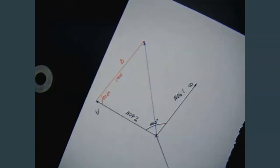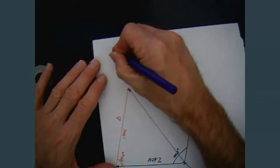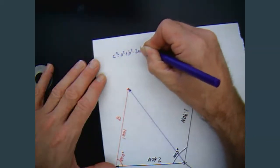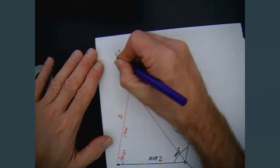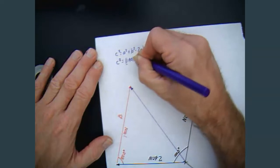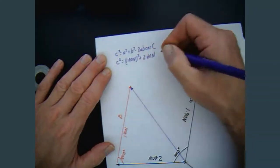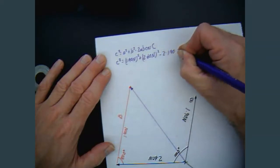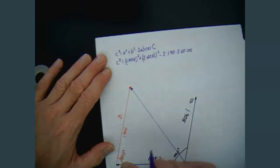Now, in order to do this, we already have the angle and we have two sides. So the easiest thing to do is to simply use the law of cosines, in which c squared equals a squared plus b squared minus 2ab cosine of c. And c squared then would be our equilibrant. A squared, it doesn't really matter which one you call which, 1.90 newtons squared plus 2.60 newtons squared minus 2 times 1.90 times 2.60 times the cosine not of 100 degrees, but our supplement of that angle, 80 degrees.